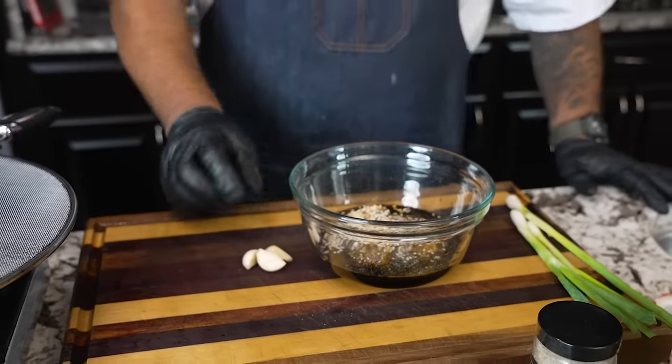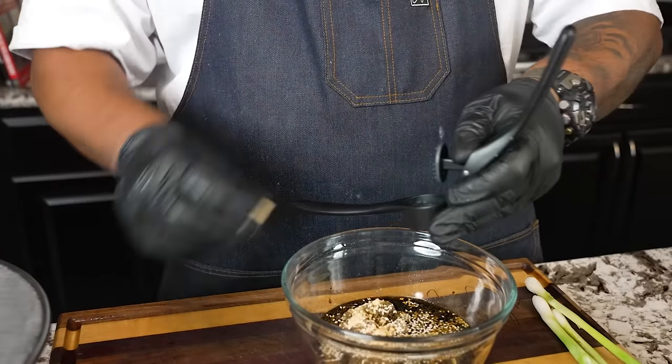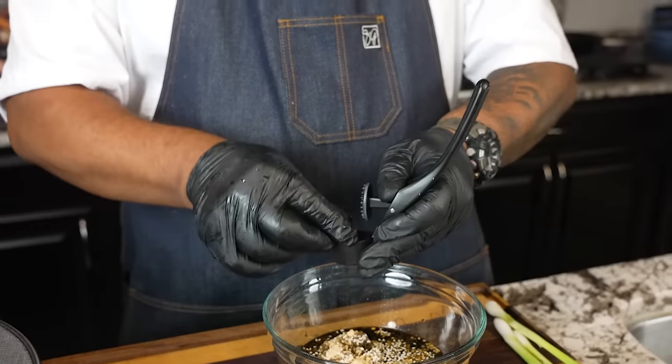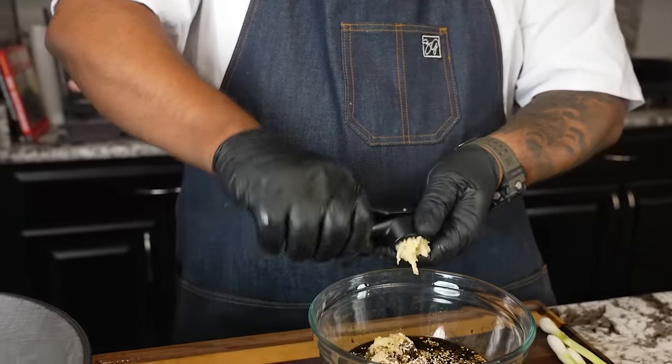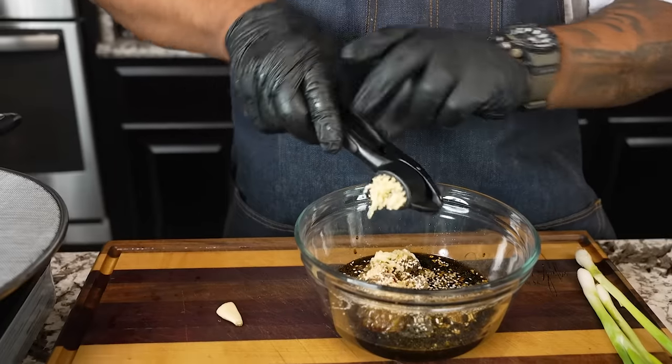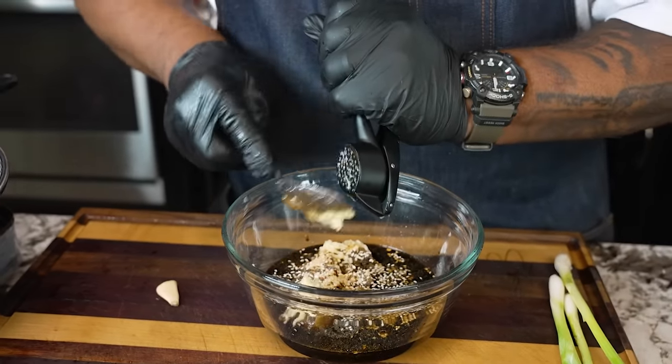And now I'm gonna go ahead and squeeze these. So when I say squeeze, this is what I mean. We gonna mince. Put this in here like that. And I want you guys to pay attention to this. Look at this. Look at when you use this tight right here. Oh man, you get it all.